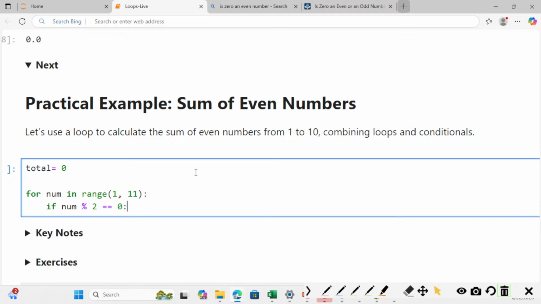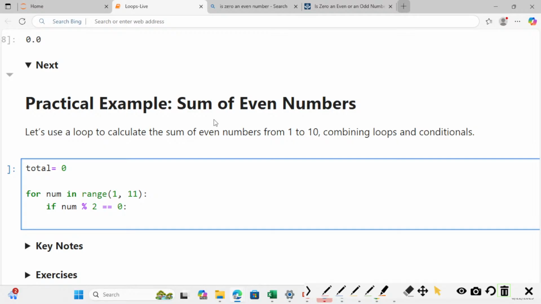Add up. You see, we are creating a loop to calculate the sum of even numbers from 1 to 10. So we can now set the variable total plus equal to num.